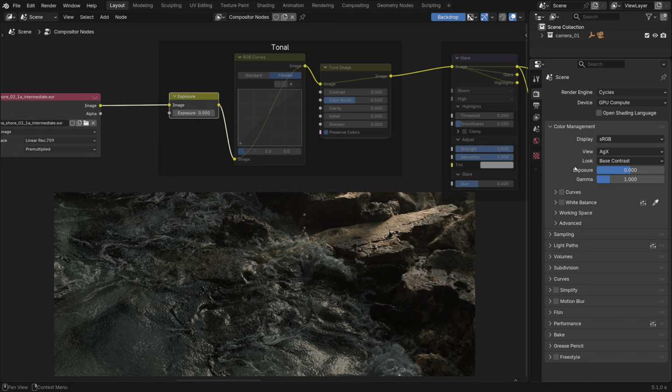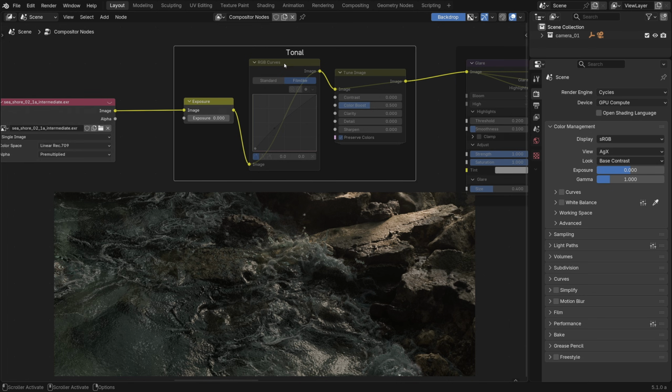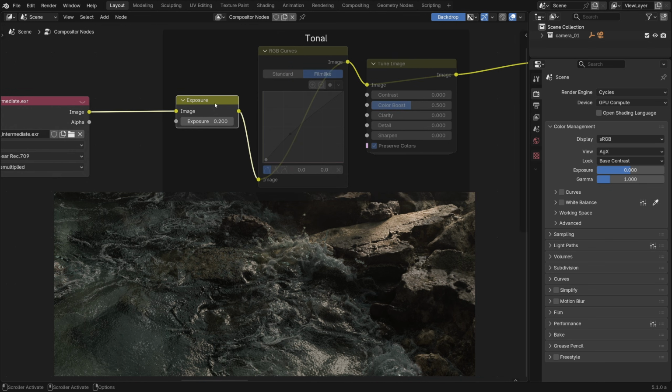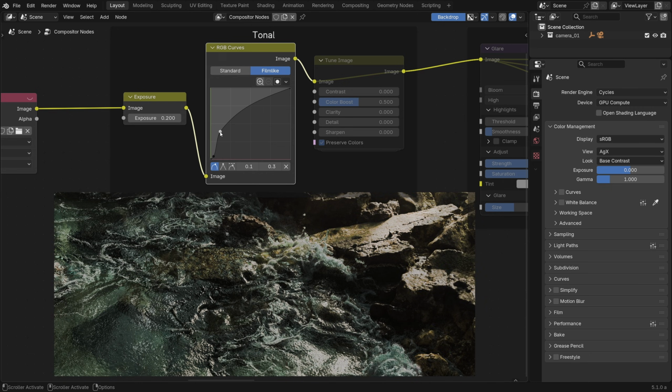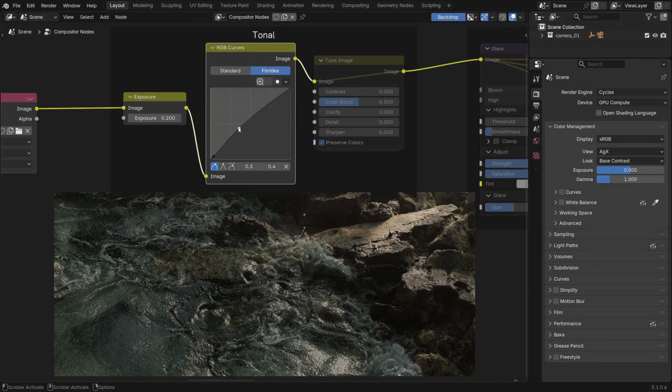Okay, in the first block, tonal adjustments, we have exposure, which is the same as the exposure slider in color management. Just put here so everything is in one place. I'll give it a slight boost, 0.2 or something. M mutes and unmutes it. This one is RGB curves. It's in film-like mode, meaning it will preserve the original hues. It has an S-shaped contrast curve, so that's pretty much our contrast adjustment. I won't go too crazy with it, just a touch more contrast, where darks get pulled down a touch and highlights pulled up. And that's it. You see? Just a little bit of contrast.